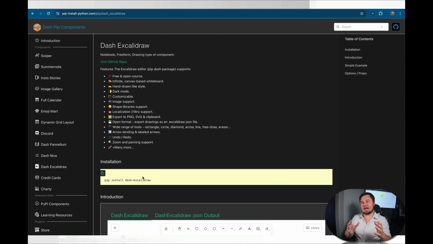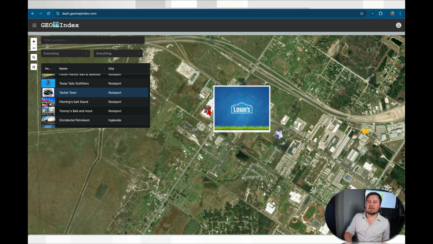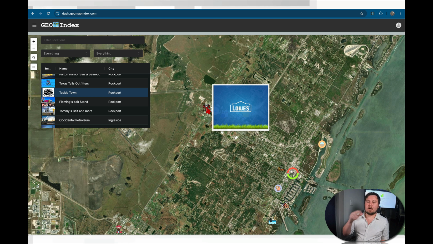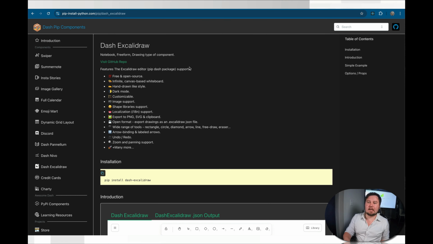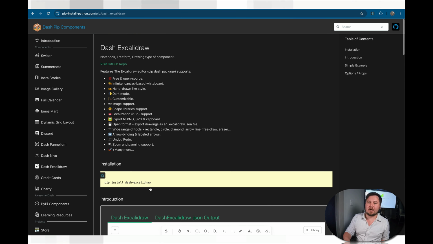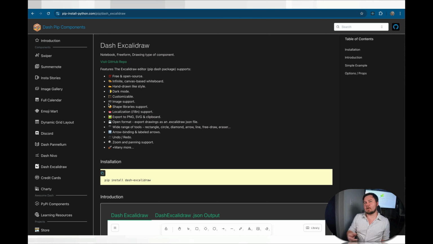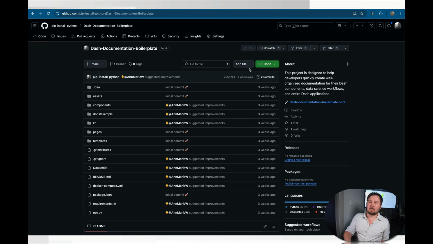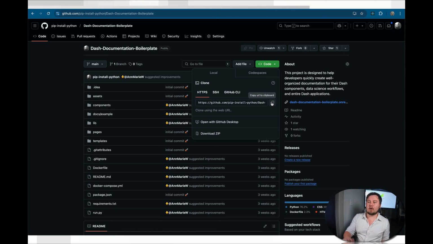And it's just better to have two applications, where this application's job is to be documentation, and this application's job is to be user facing and the interactive tool that they use. So with that, this documentation is what I turned into a repository for anybody to get started with. I broke it down to as simple as possible, trimmed a lot of the fat, and released it as something that people can easily clone and bring into their own workflow.